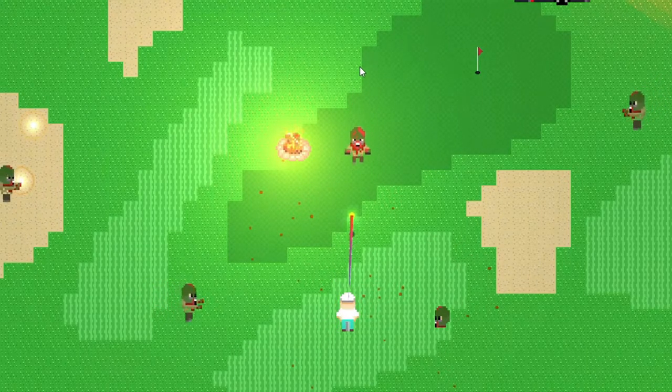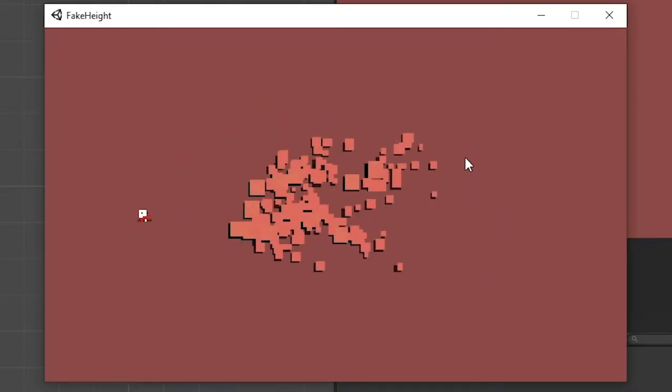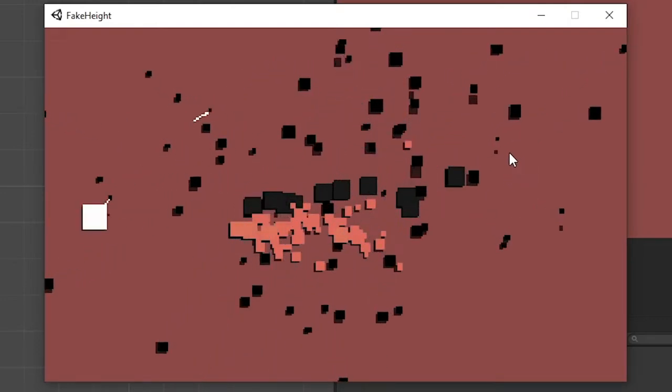When it came to getting the trajectory system working, I stumbled across a great tutorial that I'll link down below, and this got me part of the way with fake height shadows and also decals. I then did some research on Bezier curves and used my start and end points for the shots.